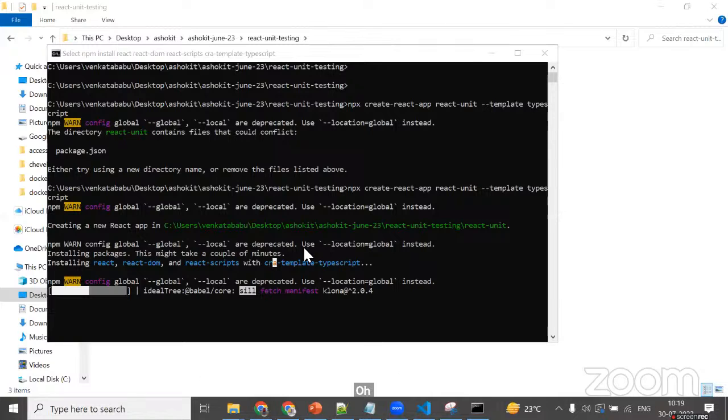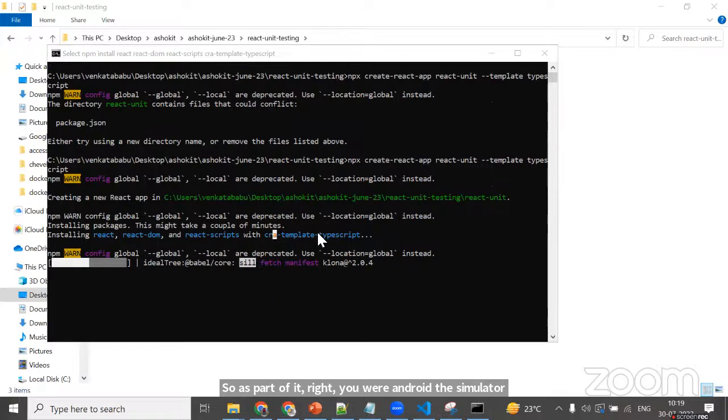As part of it, we'll see how your Android simulator works, how iOS works, and what configuration is required. We need to discuss that, because in the end you need to host your application. So how do you host it and how do you test it? When it is a web application, we go to the browser and test it, but not in native, right?